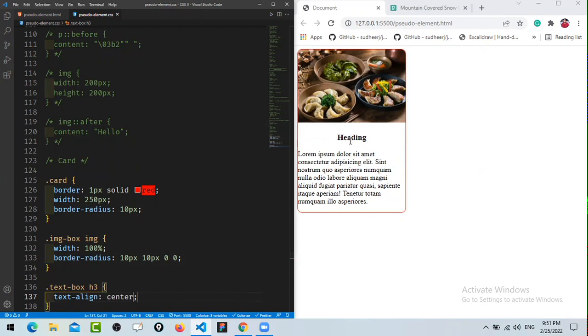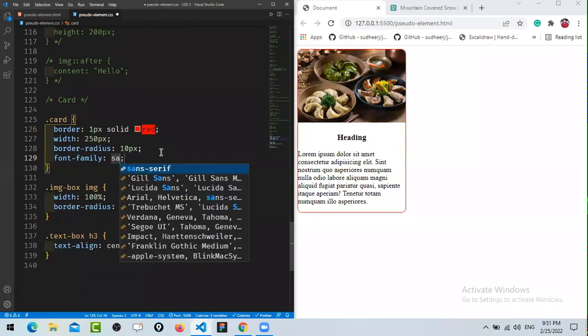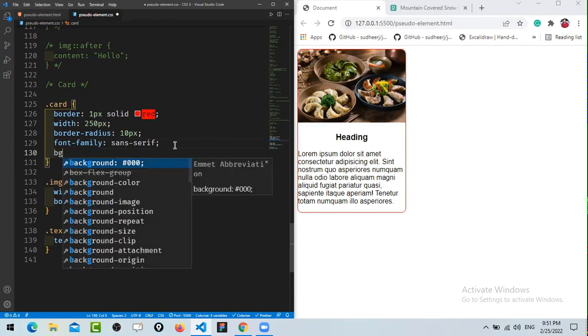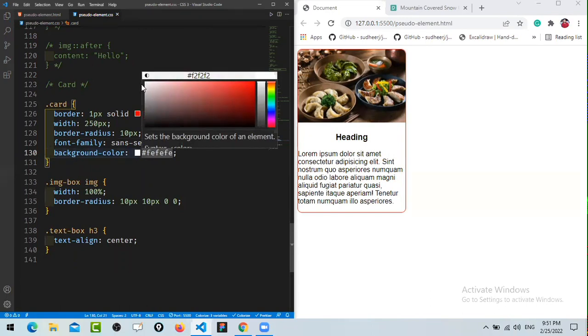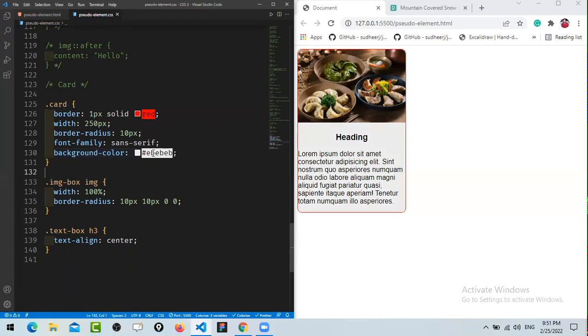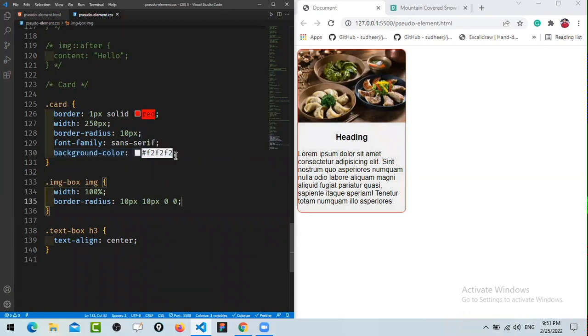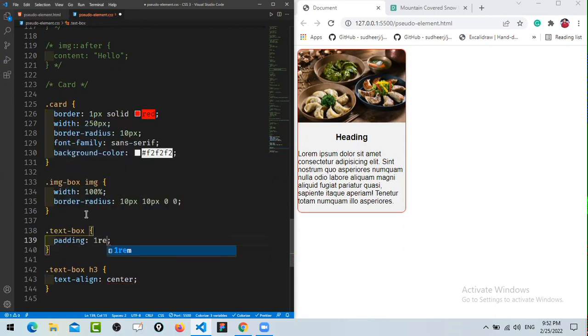So here we have this one in center, and font family I'm going to use sans-serif. Then text box, just I'm decorating this one, padding one rem.